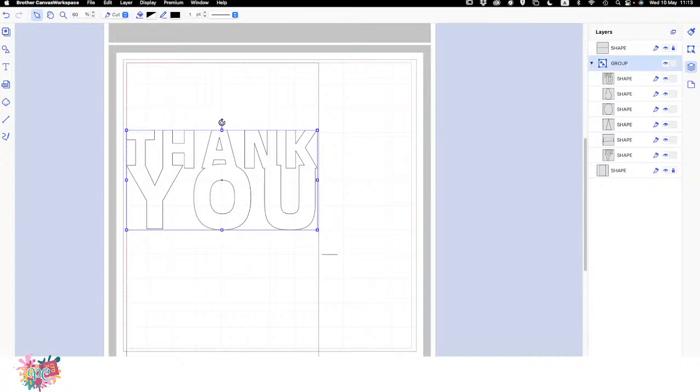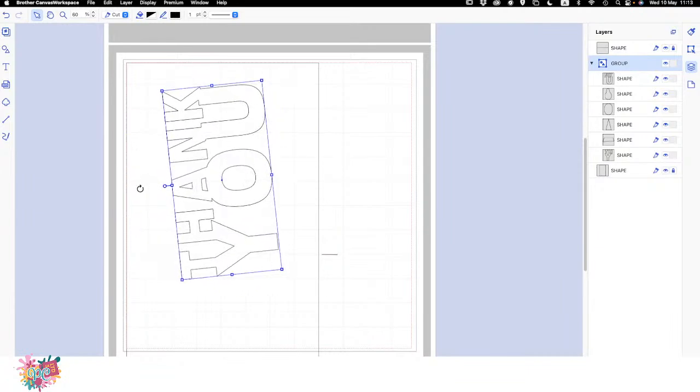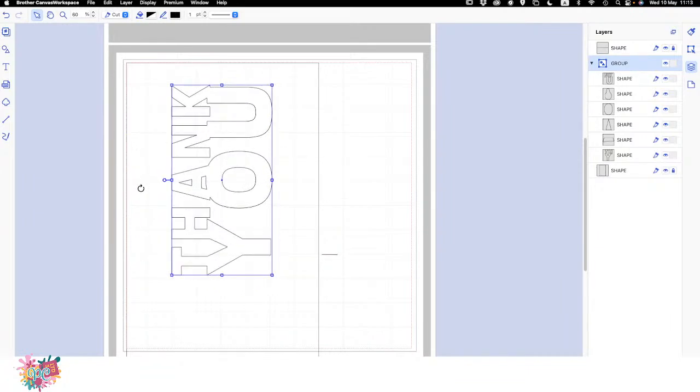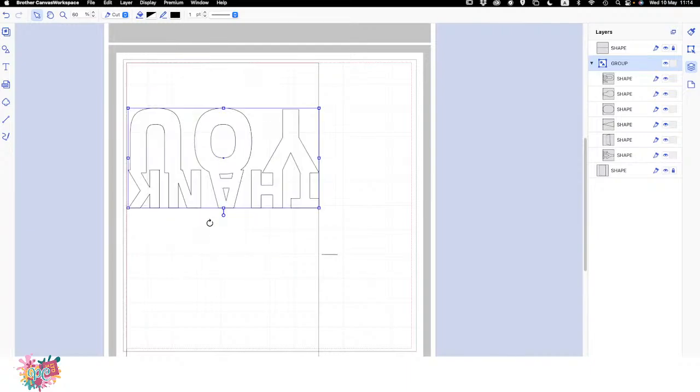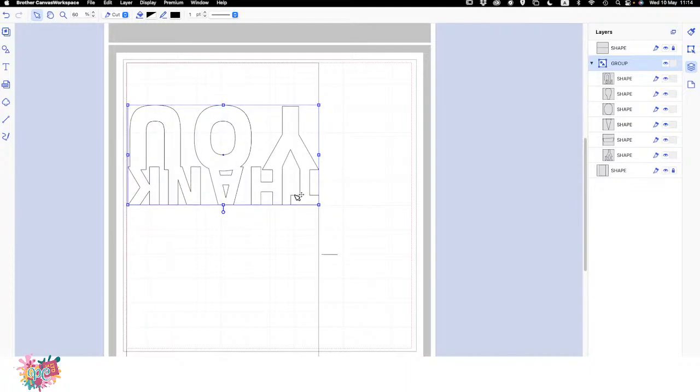So what we could do is we could rotate it, and I'm going to press and hold shift when rotating. That's going to lock it to the 90 degrees, so we could have it that way up, which means that we're going to have this solid bit here, solid bit here, but it's going to be quite open here and on this fold. Or we can rotate it around again so that we have like a tent fold card. Which I think in our case is actually going to work better.